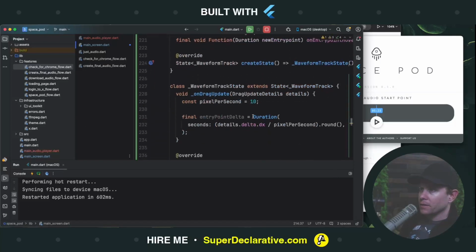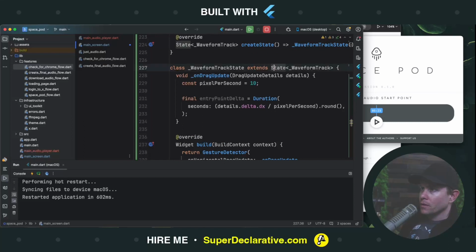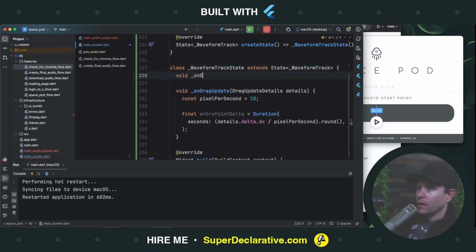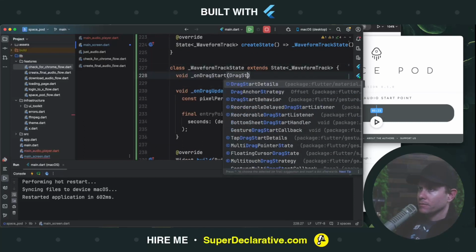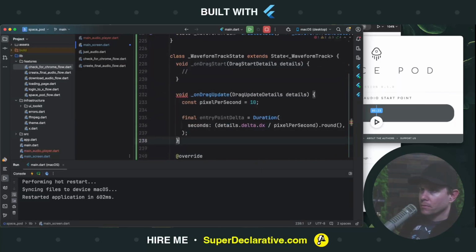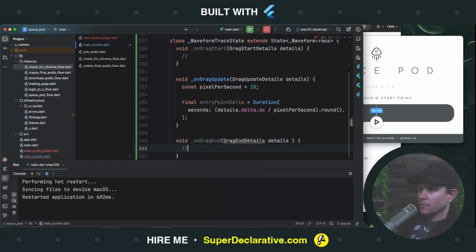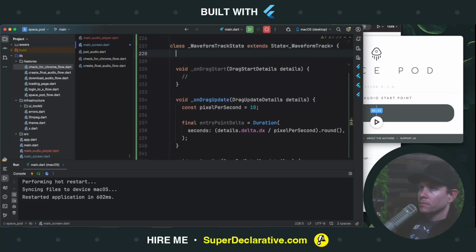We're going to make this a stateful widget. We're going to declare on drag start. We're going to have an offset, which is drag start.